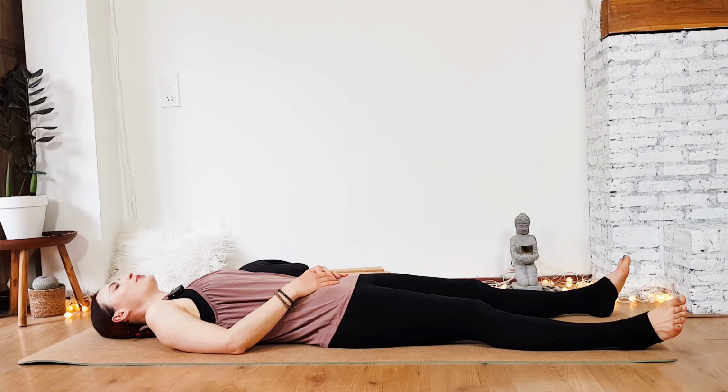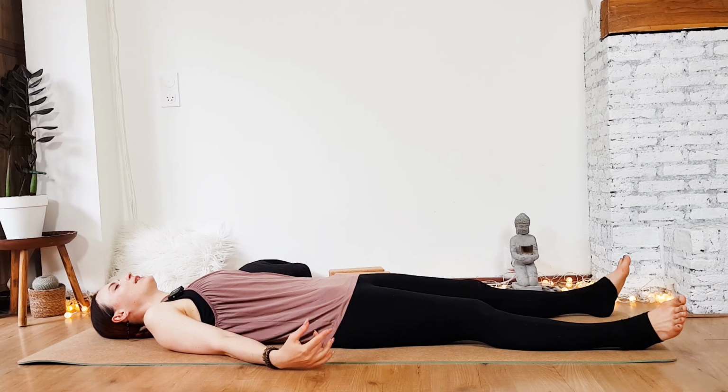And if you do this practice in the evening, just send some love to yourself, letting yourself be relaxed, sinking down in Shavasana.